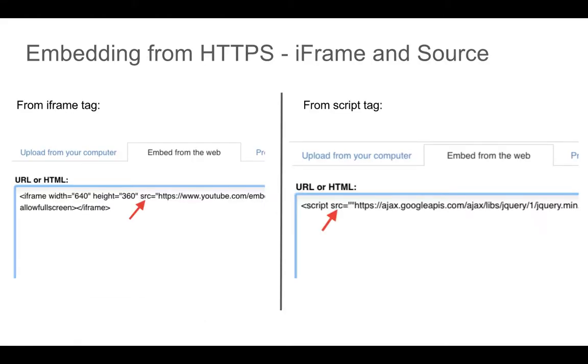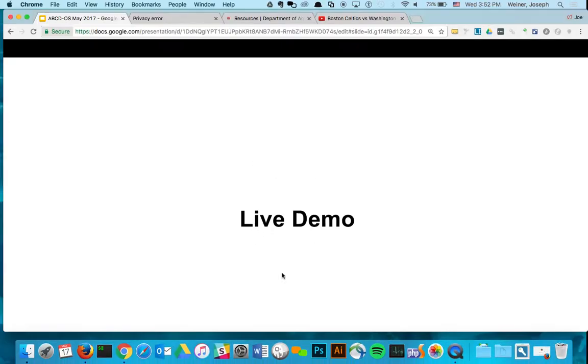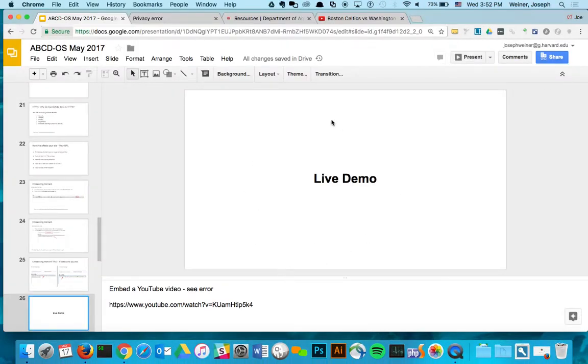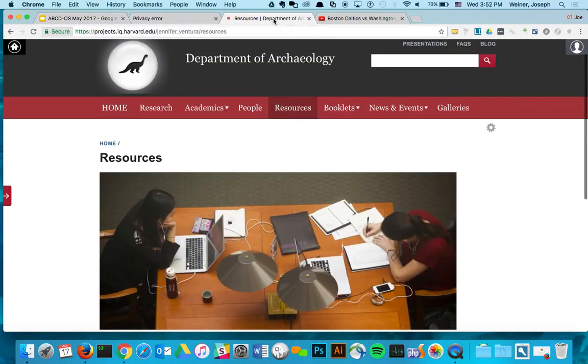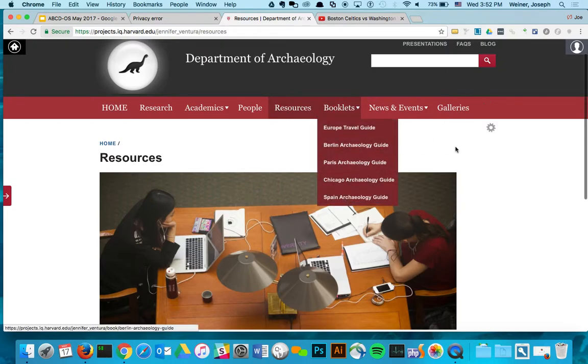Whether it's in an iframe, whether it's in a script tag, whether it's just the URL, anything referencing externally has to have that S in there. It's HTTPS only. Otherwise, it will give you a warning, which I'm about to show you, which is a nice fail-safe. Because usually when I'm just copying and pasting something from the web, I don't even think about whether there's an extra S in there, you know. So it will give you a warning, and you'll just have to add in that S pretty much.